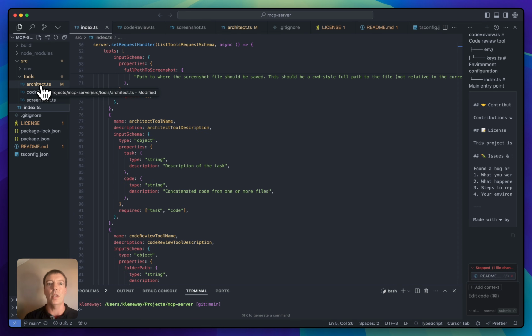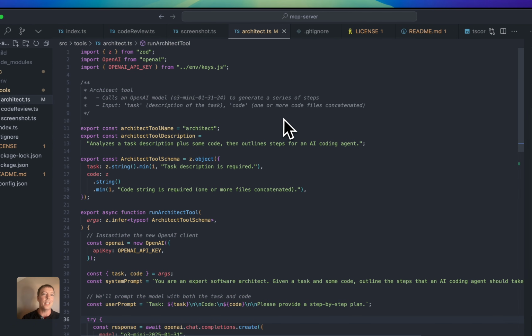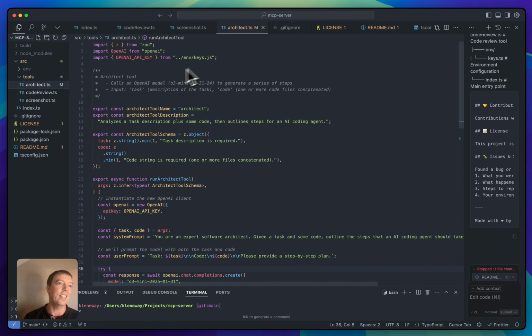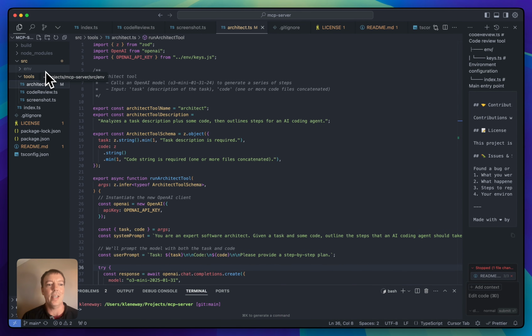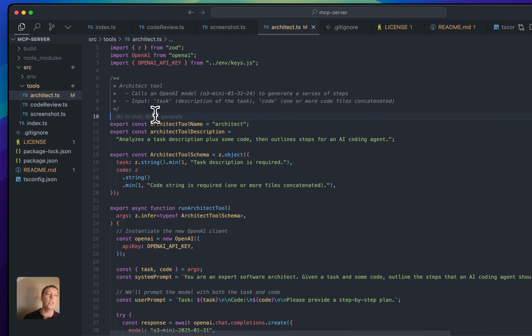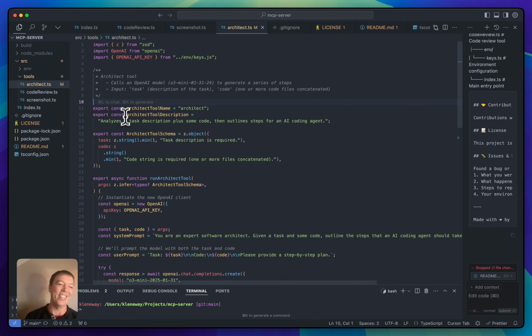Instead, I took the YOLO approach of just pulling this in from my keys.js file. So I've got my OpenAI key here. Git ignore it. It's only here locally. I'm only using this tool locally, but this is definitely not production level code, guys. This is just an example of how this tool works and, instead of calling the weather, show you what you can do with this thing. Okay, so let's take a look at this real quick.